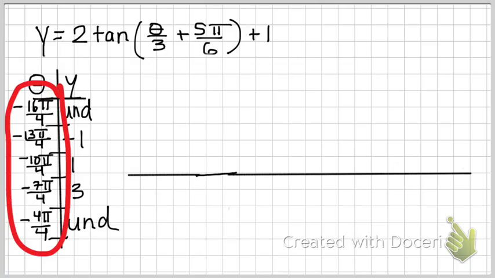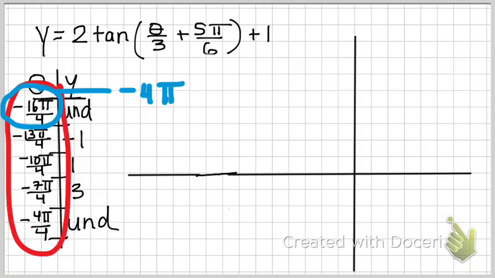Let's move our vertical, our y-axis maybe over here or something like this. Let's see how that works for us. Okay. All right, I'm also noticing something here that, like this is negative 4 pi. So that's negative 4 pi. And this is negative pi. All right. And that makes sense, right? Because that's one cycle. And we said that the period is 3 pi.